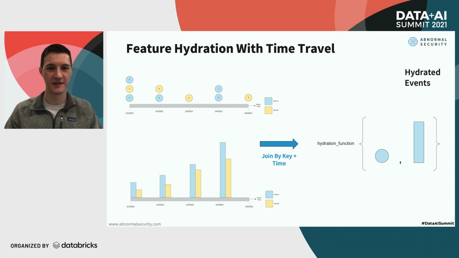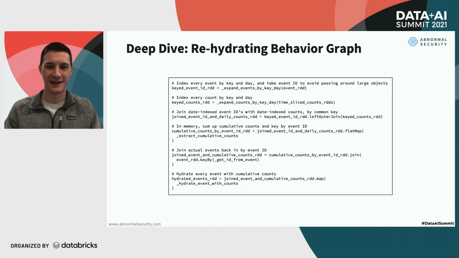After doing that to both sides of our join, we have common keys, this time component and the domain component. We can do a join and then finally apply a hydration function to insert the count into our message for use later on by our feature extraction code and the models to score it. So, okay, that already got a little bit complicated. What you see here now is a very simplified version of the code that we use to do this at Abnormal. And it actually gets even more complicated than the example that I just walked through.